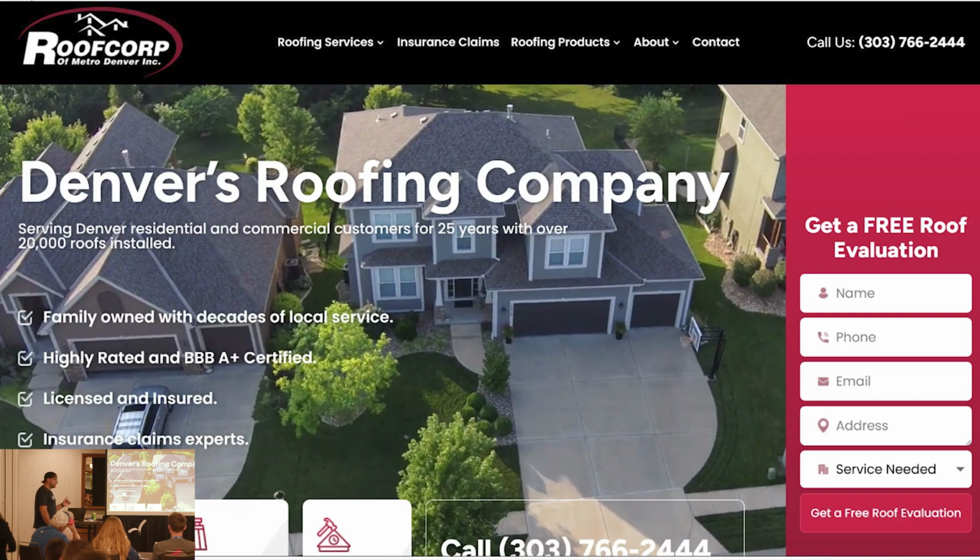This is one of their competitors. So when you first land on this one, now this background is actually a video. It's really nice to watch. It's very peaceful, very calming. But when you land on this one, it's a little bit better. You can at least see a contact form. You can see that they're a Denver's roofing company. But still, one of the things that's missing is this verbiage here blends right into the video. It doesn't pop out. It does not stand out.